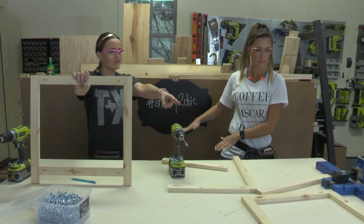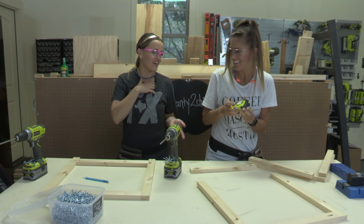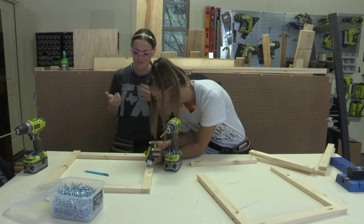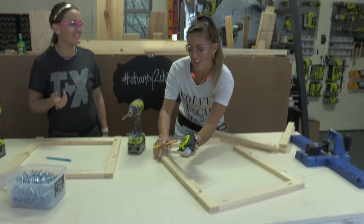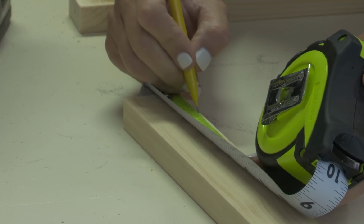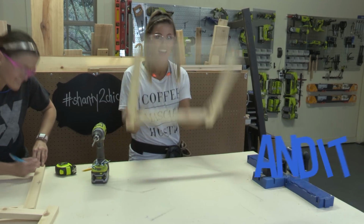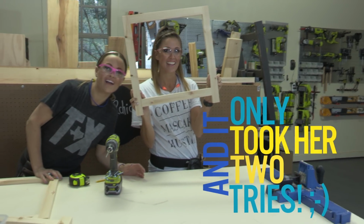That's wrong. So that's actually supposed to be 1.5 inches from the base, but if you would have followed the instructions on our website, you probably wouldn't have screwed it up. Or I could have listened to you when you were telling everybody what to do the first time. It's fine. And it only took her 2 tries.